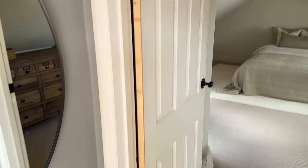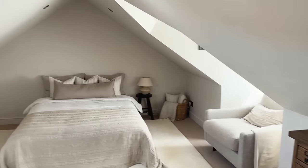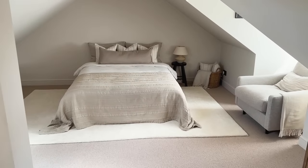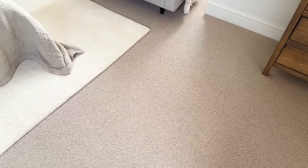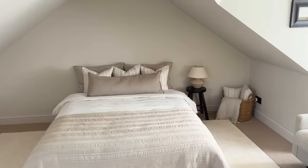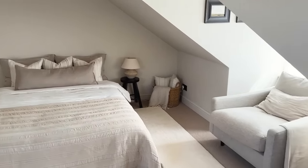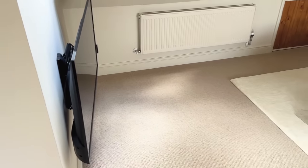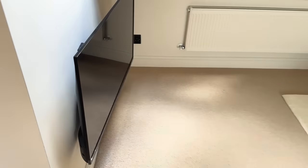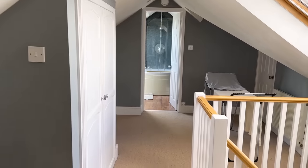Moving into this room — we had a new door installed not so long ago, which is why it looks a bit unfinished around the frame; I need to paint that. It is normally quite bright in here. This is the first guest room we did a makeover on — we replaced the flooring and put carpet in to make it cosier, so it's now ready for any potential guests. It's also Simon's PlayStation area — the TV actually comes out from the wall so he can sit and have his gaming time.